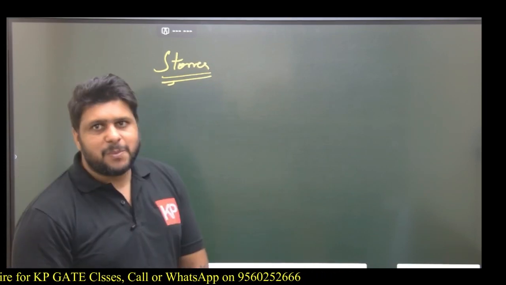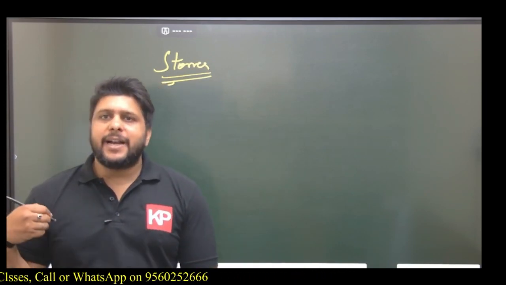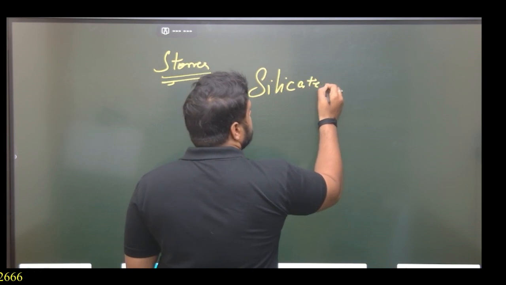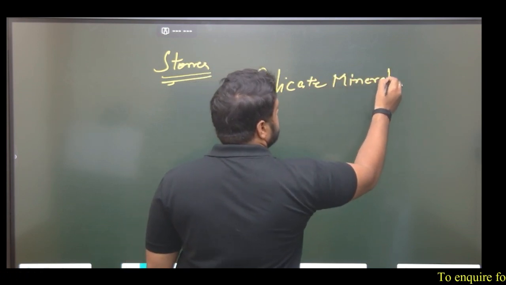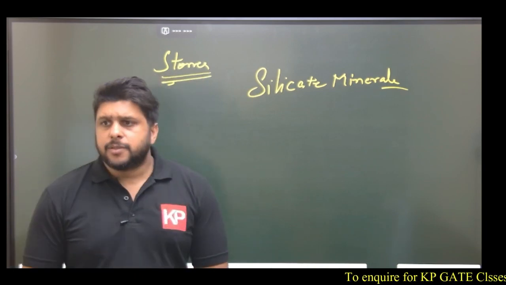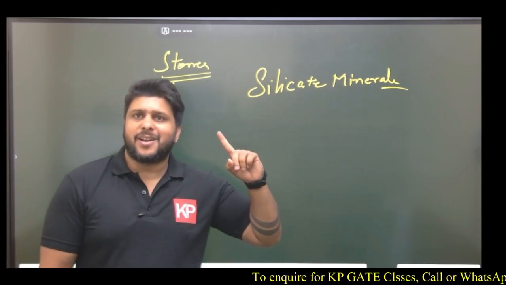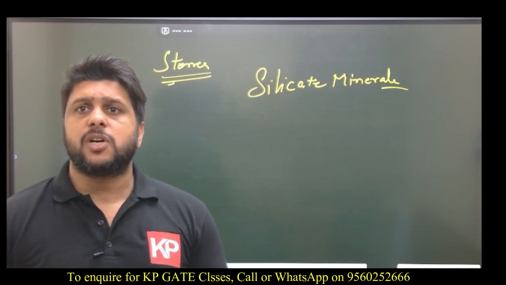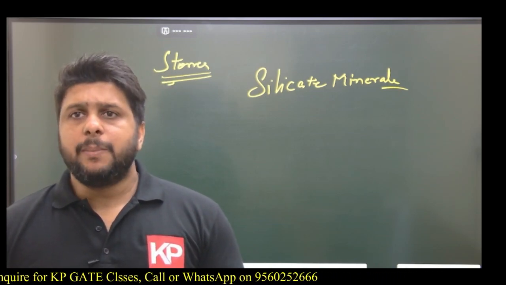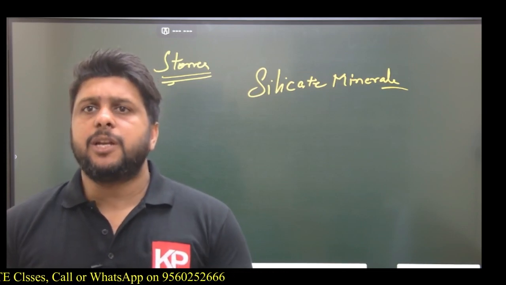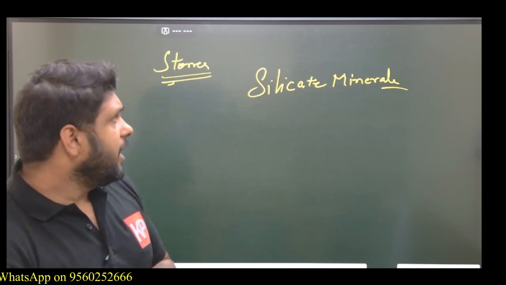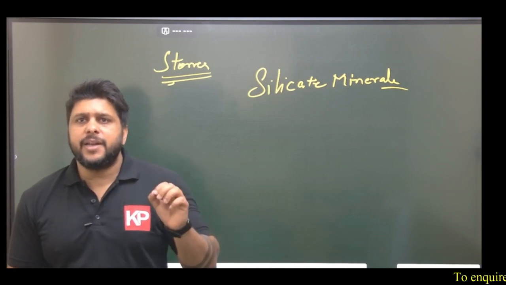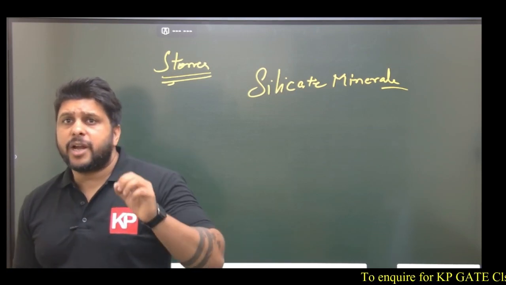Stones. So I told you that it will have lithophile elements, which means it will be made up of silicate minerals. So the composition will be silicate minerals. Okay guys, if they have silicate minerals in them, but on the surface of the earth we also have rocks with silicate minerals, it becomes very difficult to differentiate between them. So they are not easily differentiated. We are only going to find stones if we see the meteorite falling.